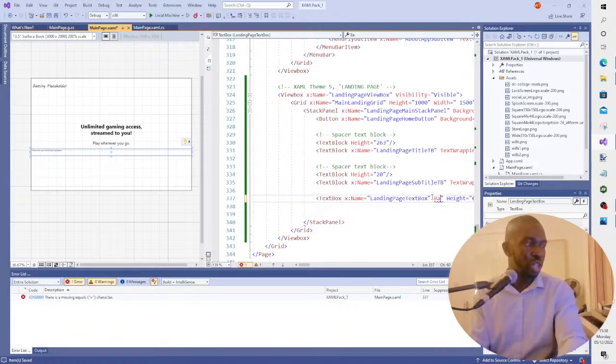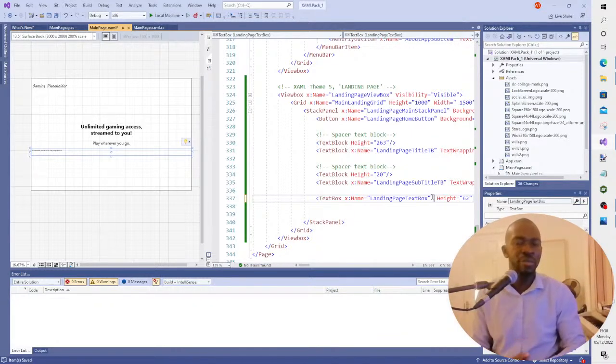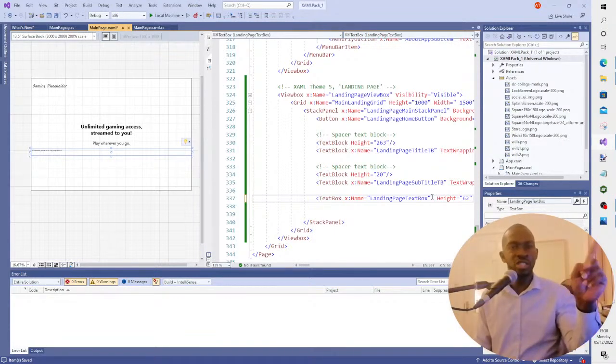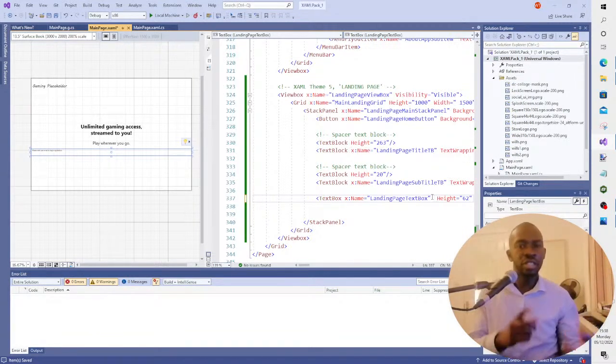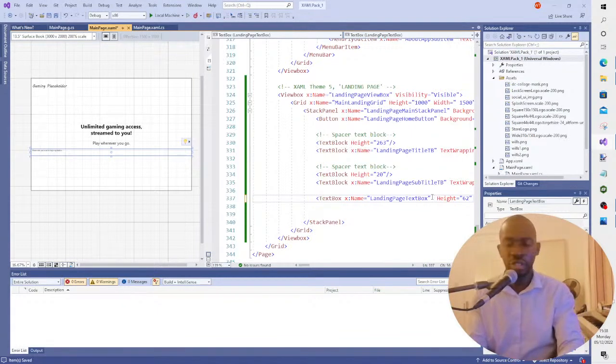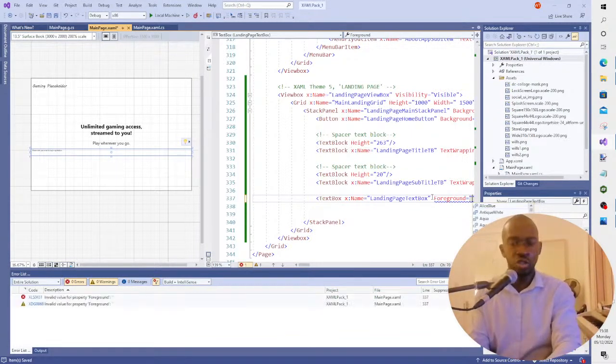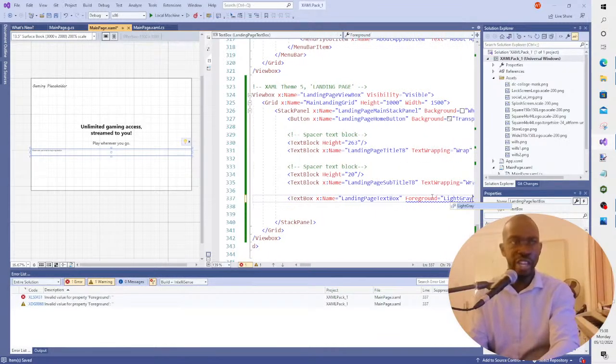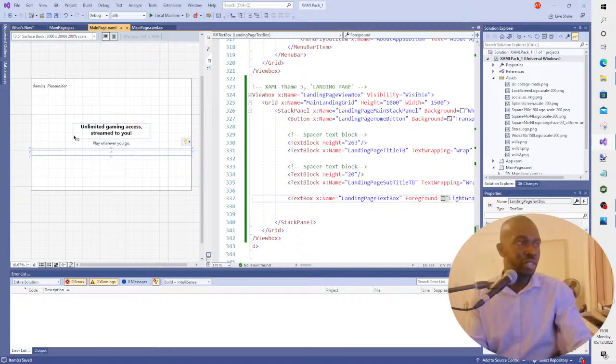Not background. I actually want to deal with the foreground to change the color, the black color. Again, I'm dealing with a light theme. I'm supposed to be doing this in a dark theme, but I'm starting off in light theme anyway. Then I'm going to deal with all the color alterations later if I need to. Just makes things a little easier for me. Foreground, let's try light gray. That should affect the font color. Let's see what we can do here.